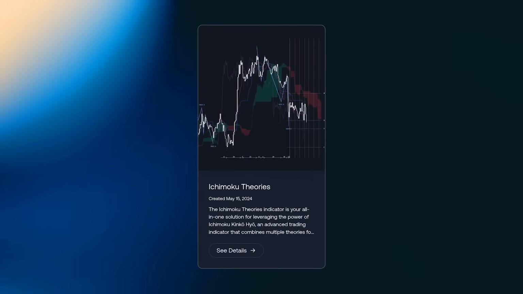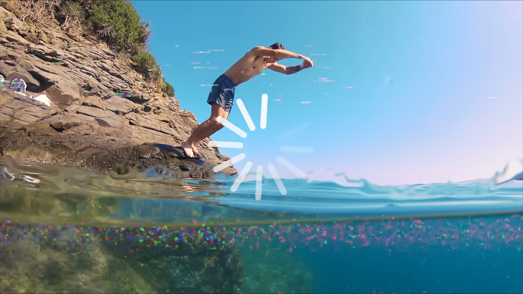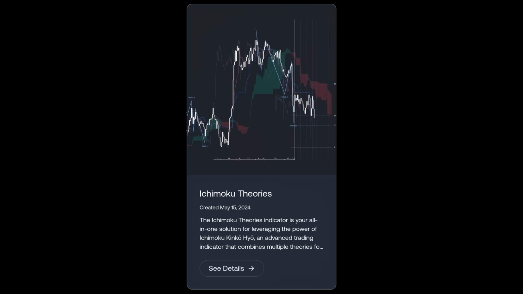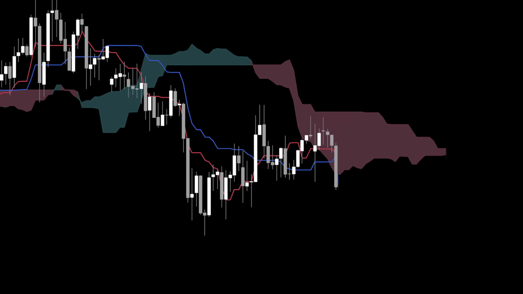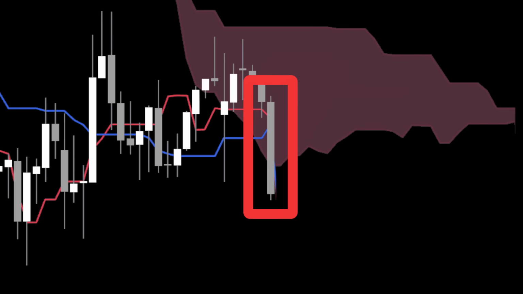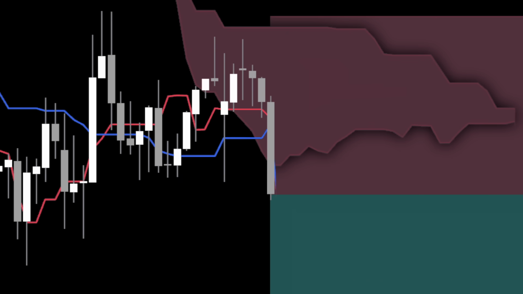To see the indicator in action, let's walk through a real-world chart, GBP-JPY. Before you dive in, make sure you're already fluent in classic Ichimoku theory, because this tool amplifies every nuance. In our example, the cloud itself becomes the first filter. It's deep red, so the bias is firmly bearish, and we're hunting short setups only. As price retraces into the cloud, we watch for rejection. That shift out of the Kumo is where momentum should resume its southbound drive. We'll take it as confirmation when the Tenkan-sen slices below the Kijun-sen, our cue that sellers are taking control again. The stop goes above the cloud's recent high, keeping risk tucked out of the traffic.